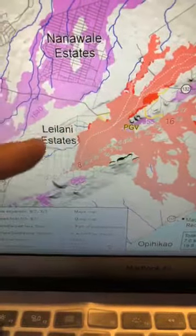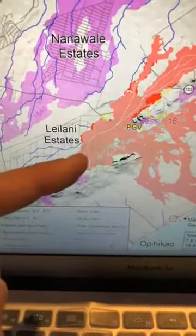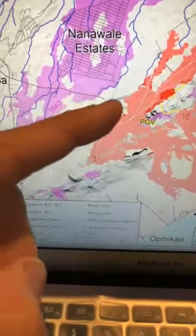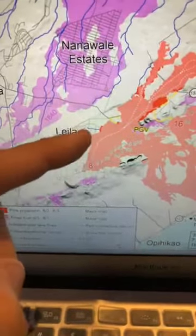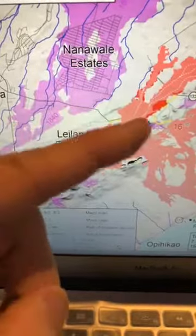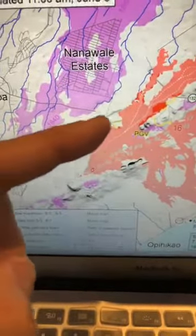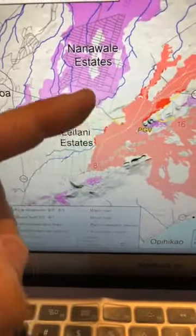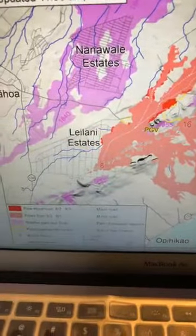Downhill is still that way, right? So anything overflowing from here is going to spill over and flow to the northeast again. And that's where it kind of fills in this low area. Well, it wasn't a low area before, but it is now. This little valley between this ridge to the north and a new flow to the south. And once that gets filled in, that's when we worry about the flow spreading out beyond the confines of Leilani, potentially further on. That hasn't happened yet, as far as I know.